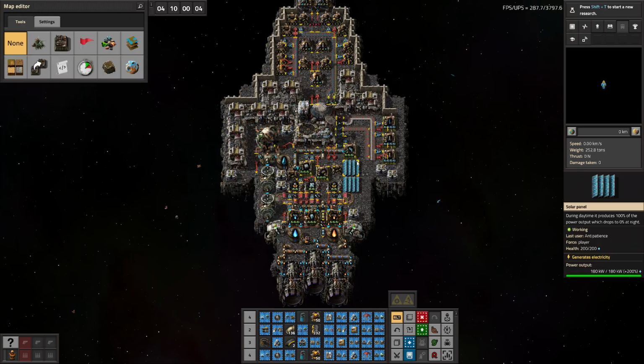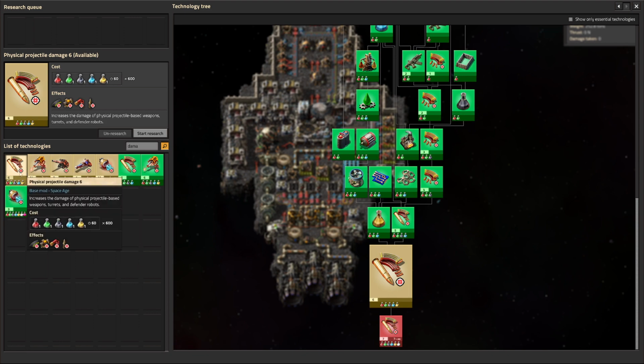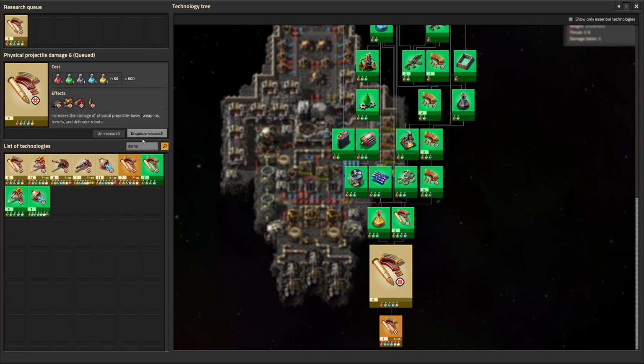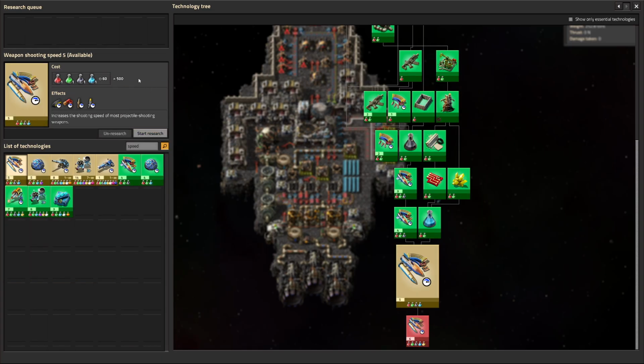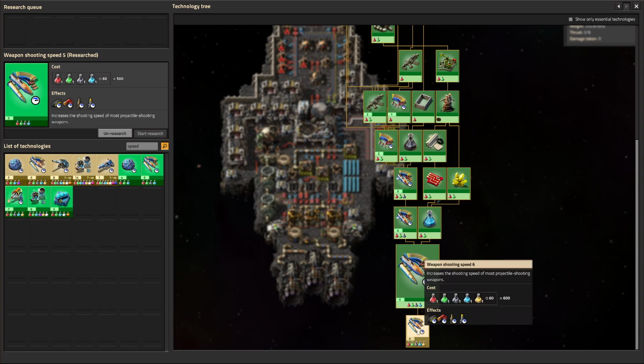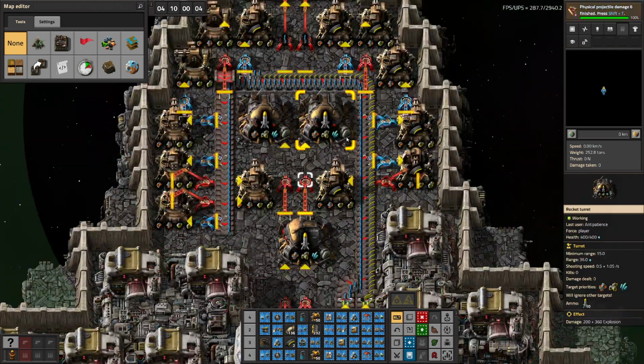If we are spending half an hour filling this, there's a good chance we have spare research time to get the damage, but I'm not entirely sure. This would go a long way, and it's not that expensive. And then speed, also very reasonably priced, so we can definitely get that. I don't necessarily think we need the last one. Let's see if this one's enough.